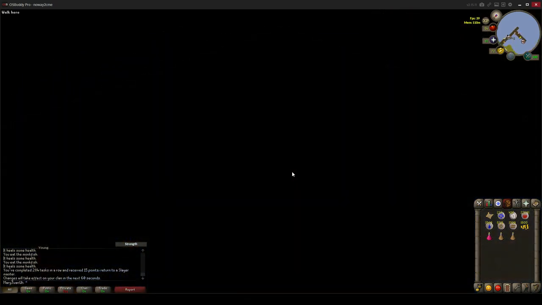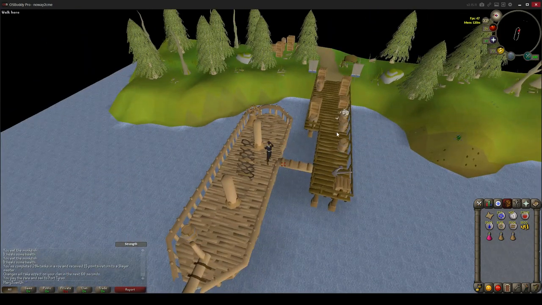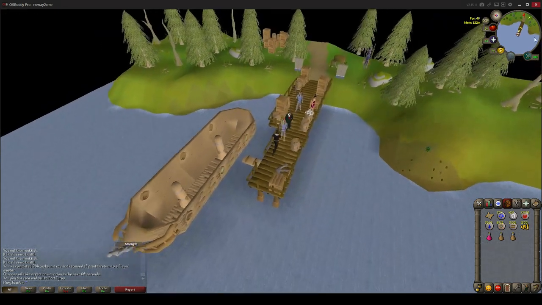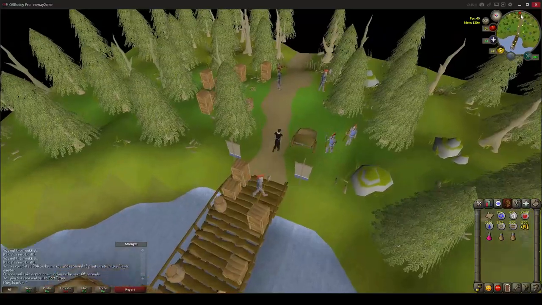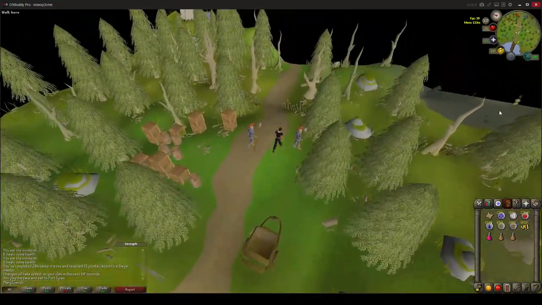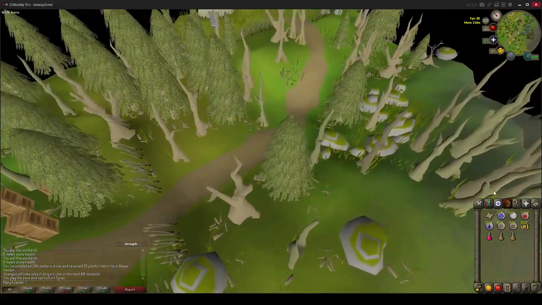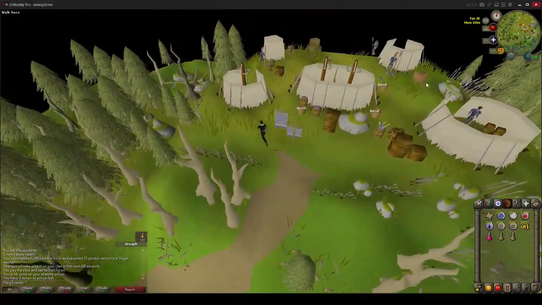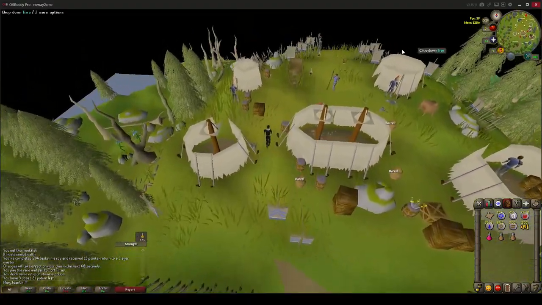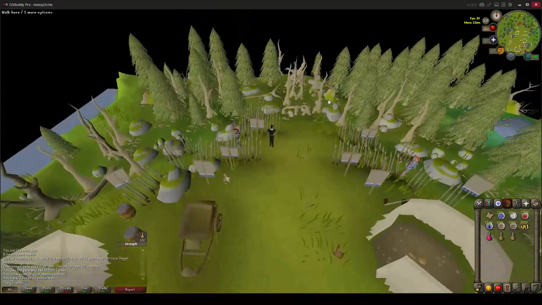By the way, this is how you get there without a crystal. If you have a crystal, crystal away, and get there as fast as possible. Go around a little bit east. Go through the dense forest.